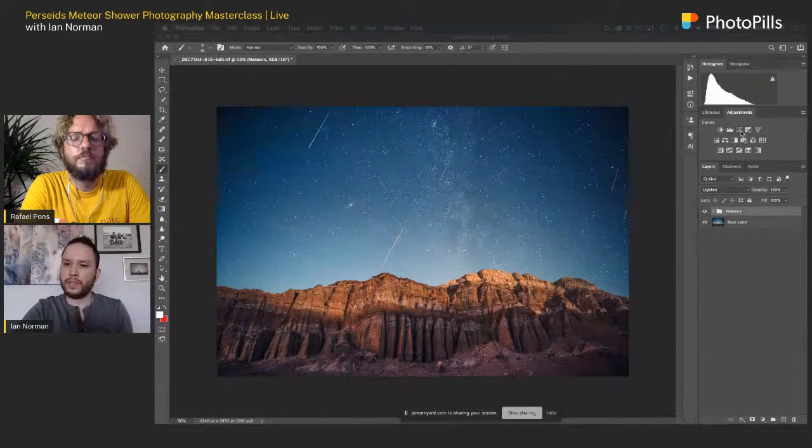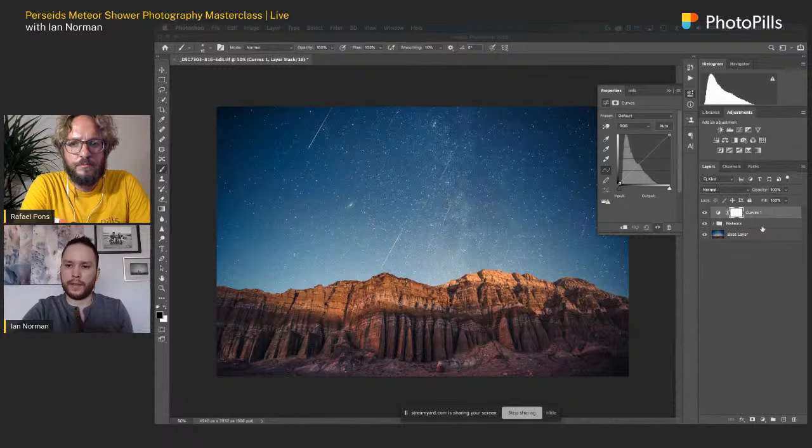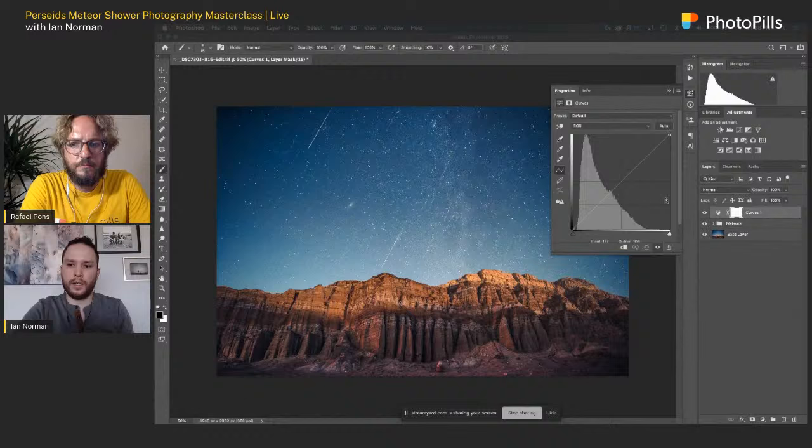So I'm going to use an adjustment layer called Curves. It's the third one on the list here. I'm just going to click that, and that adds a layer to the layers palette called Curves, and it gives us the Curves adjustment tool. Normally, the way an adjustment layer works is it applies to all the layers below it. And I don't want to edit my base layer, the base exposure. I only want to edit the meteors layer.